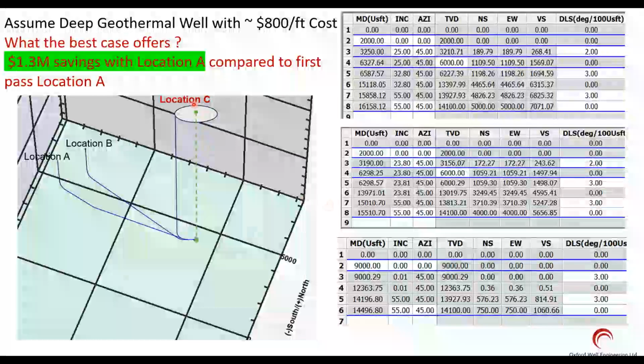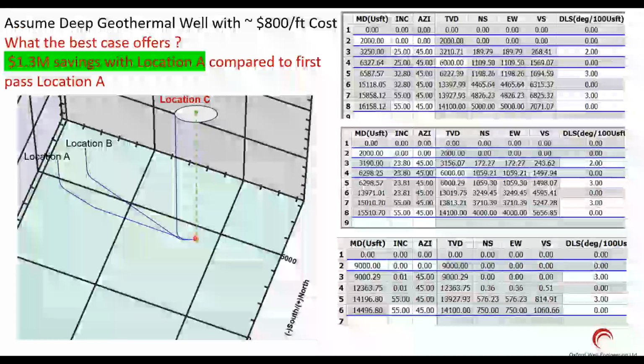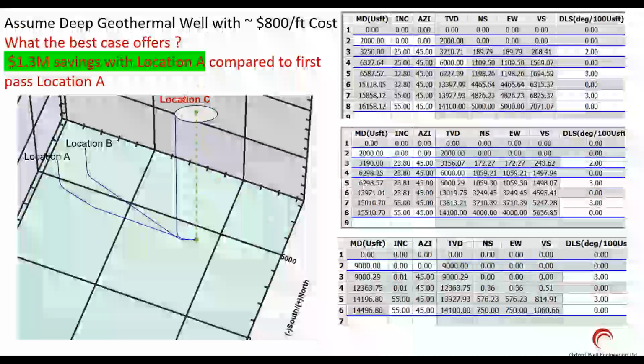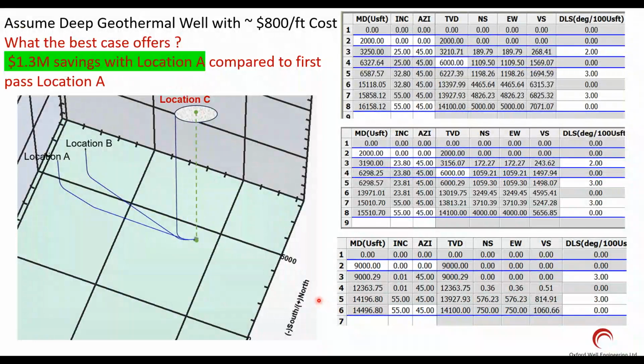The circle you're looking at is telling you that you can drill from anywhere if direction of drilling is not a problem. Suppose the gentleman comes in and says any azimuthal direction will be okay for me, then I can drill from anywhere around this circle, because I drew the circle around it with this much offset. So you can drill from here and drill like this, coming from another direction. So there's a lot of money to be saved with these smart interventions.